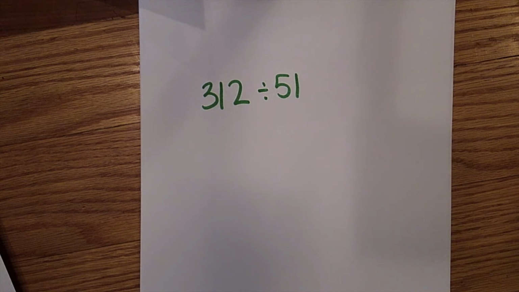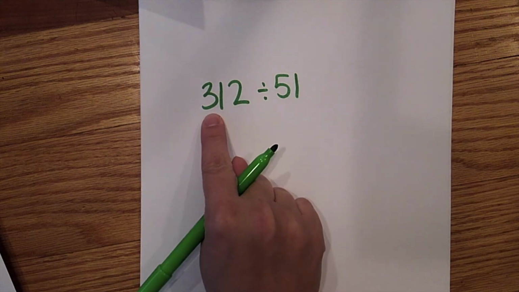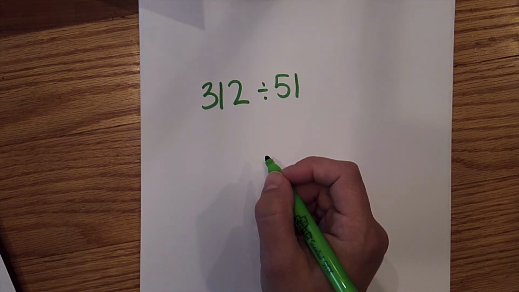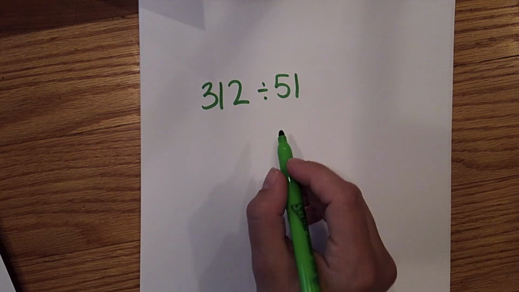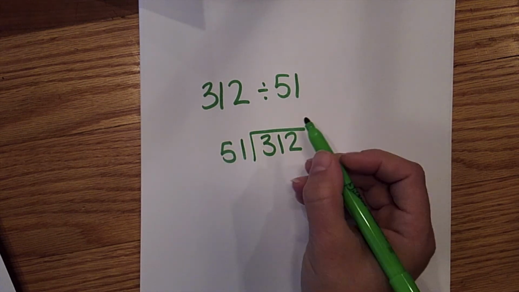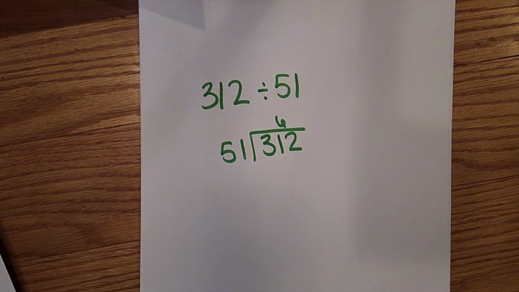So first we're going to estimate. We're going to say, how many times do you think 51 can go into 312? Well, 5 goes into 31 6 times. So we're going to solve thinking that we're going to use 6. And then we're actually going to solve for it. And so you're going to work the problem like this. Just a fun and easy way to get extra practice in division without having to search all over the place for problems. Just flip up some cards and give it a try.